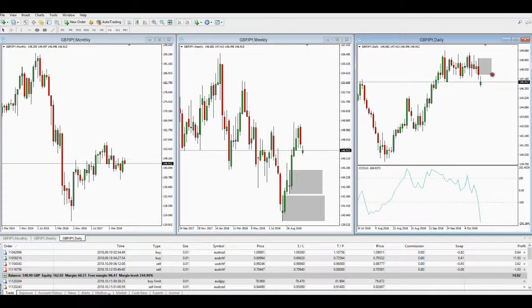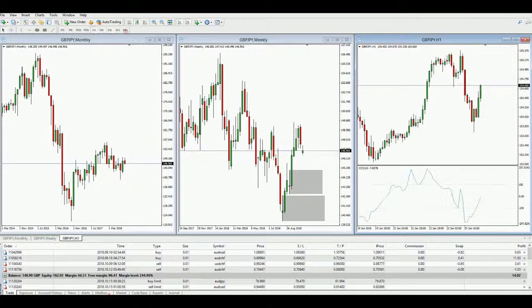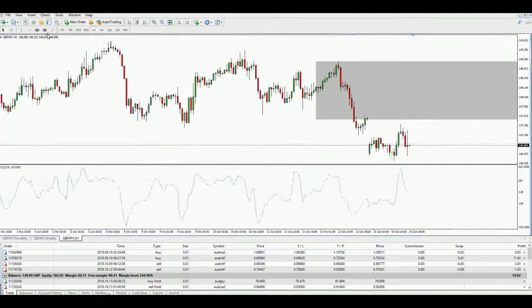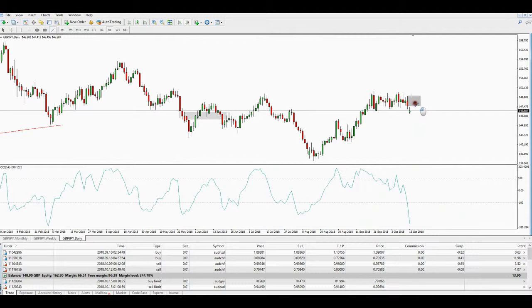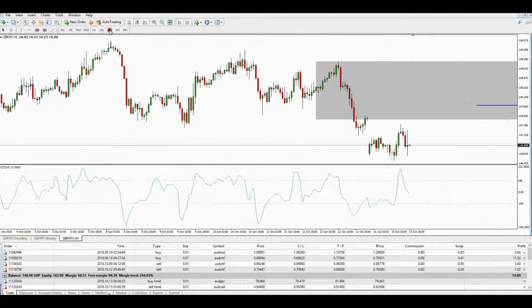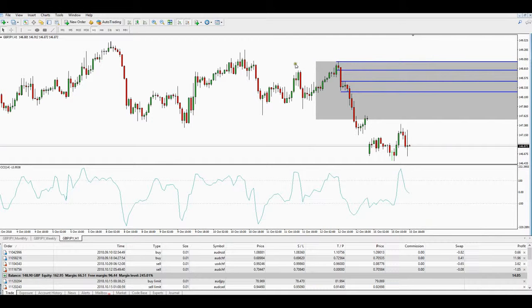If that does happen, let's have a little look and see what we got on the 60-minute. I better come back out and draw these levels like this. Come down to the 60. Straight away, I'm just going to draw these in. I'm not even looking at the time right this moment. And then we've got the extreme. It looks quite nice here.